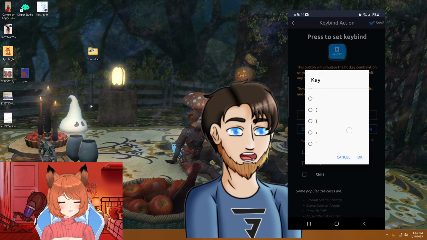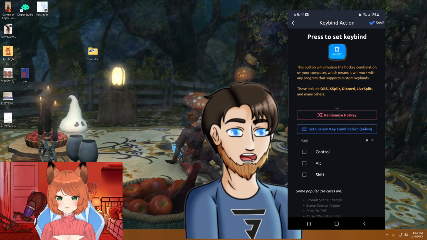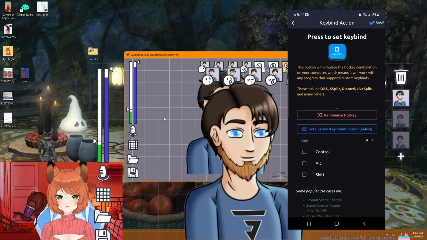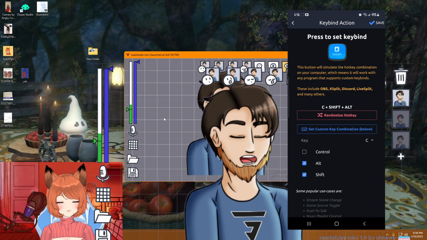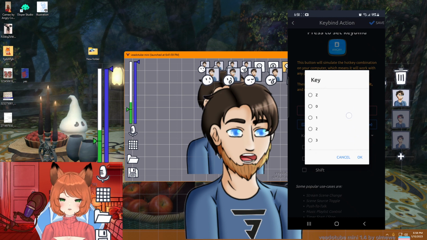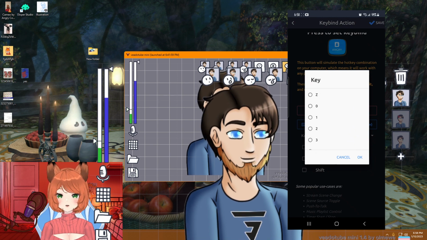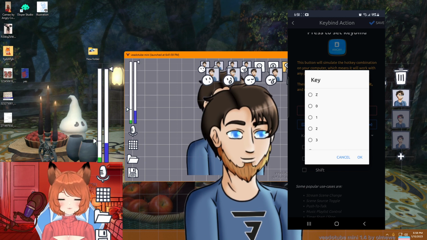Has all of them on there. Or you can hit randomize hotkey and it will pick one for you. I really like this because it makes my life a little bit simpler. I'm gonna hit randomize. So there's no gray key. So we're gonna do just the number 1 on here again.